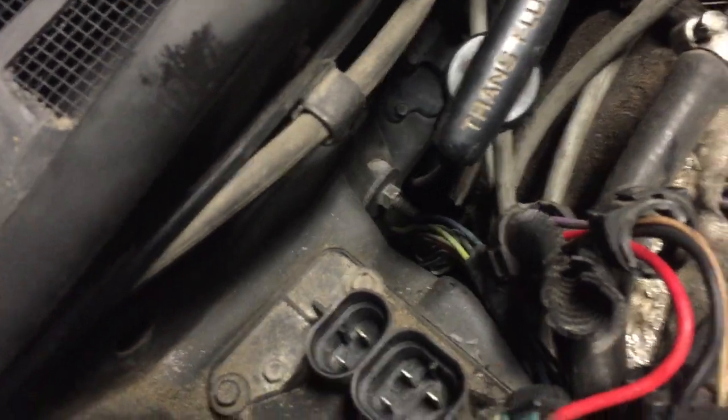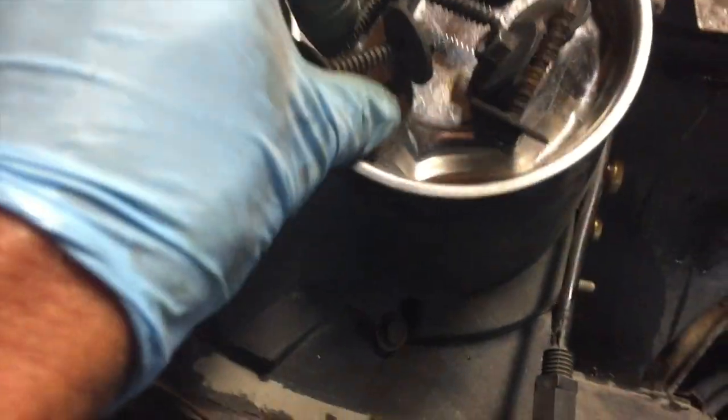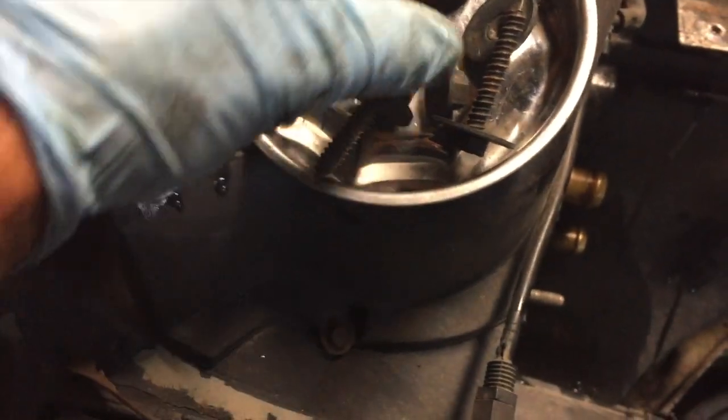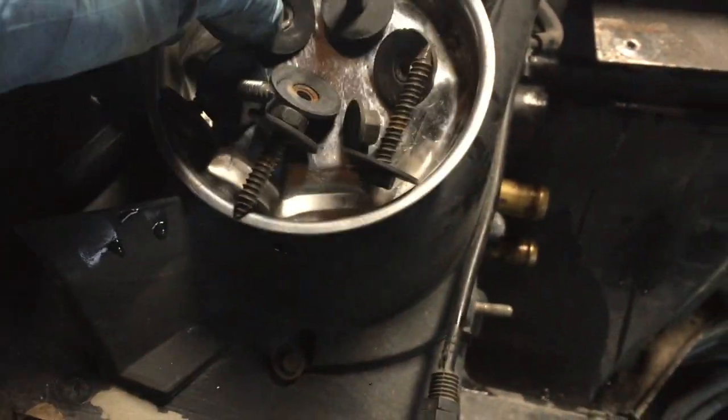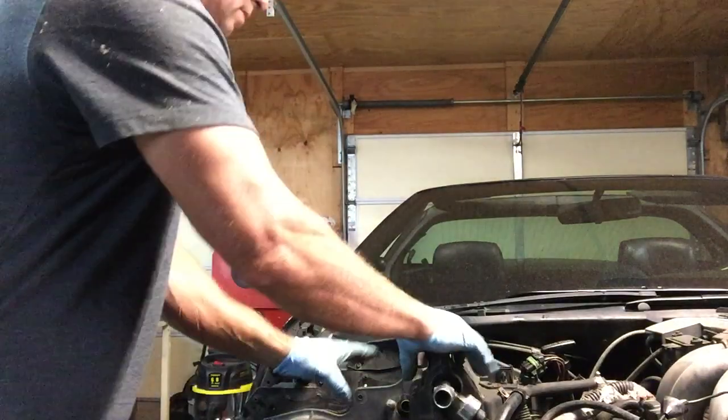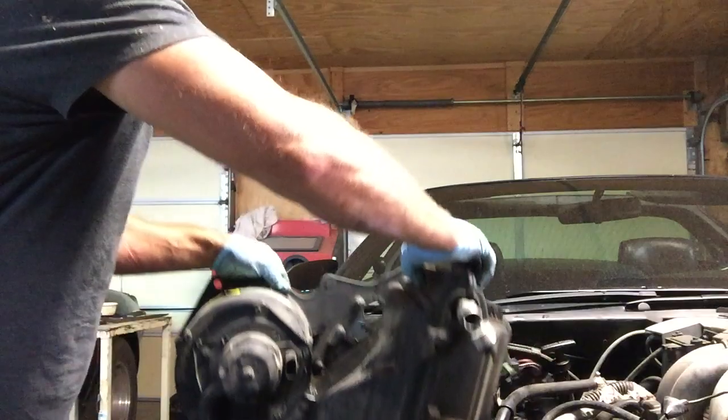Once you have all this off, you're almost there. As you can see, I got the bolts out. I still have 2 nuts left. There's a top nut there, and there's one more underneath that you have to get from underneath. As I said, there are 5 bolts and 3 nuts. And now it should be ready to pry out. It might just pop right off. You might have to take a screwdriver and give it a little pry, but it should come out pretty easy.